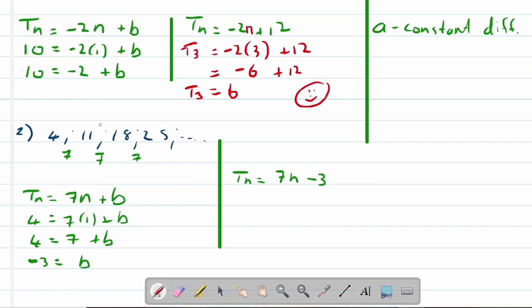So let's test it by using the third term again, just like we did for example 1. So 18 was the third term's value. Remember the third term n will be equal to 3. So let's see, if we put in a 3 at n, what value do we get? So 7 times 3 minus 3. What is 7 times 3? 21. Right? 21 minus 3 is equal to 18.